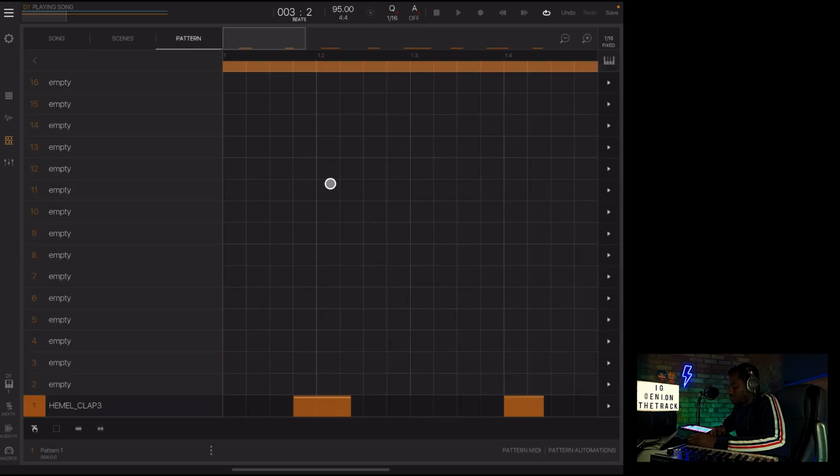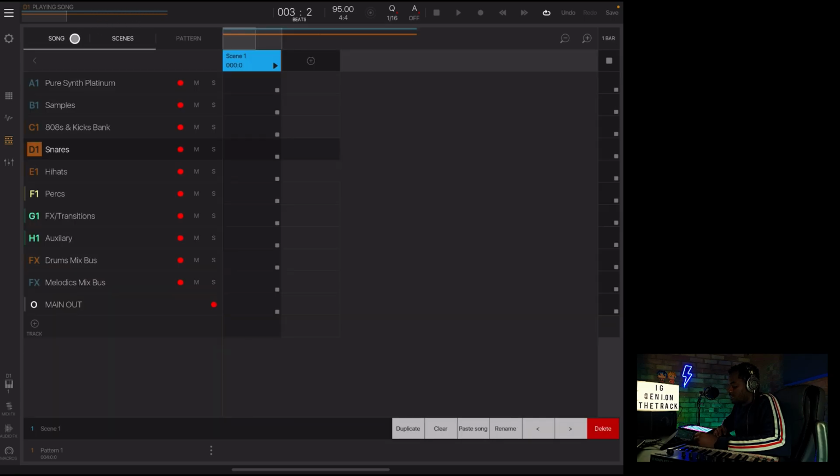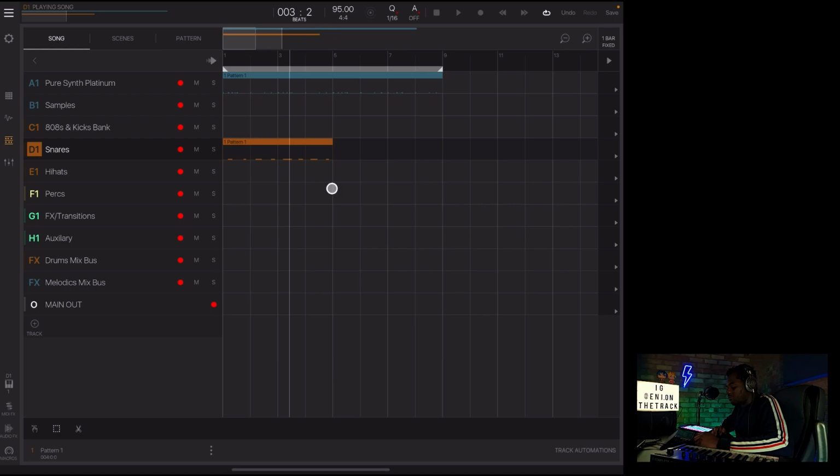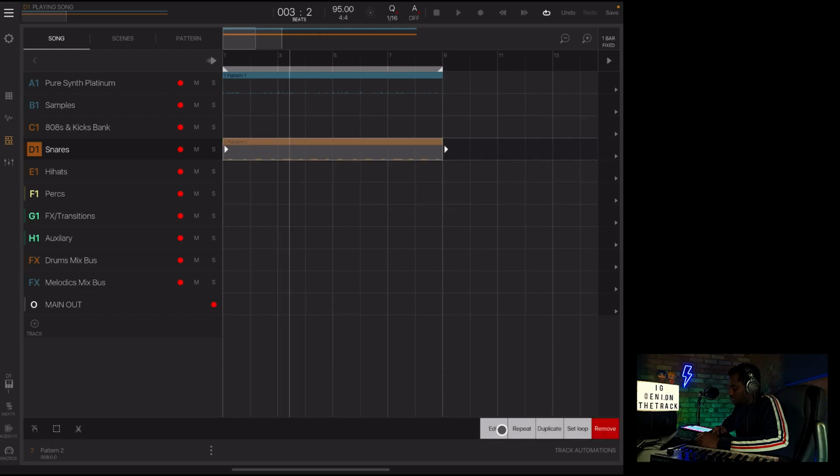The pattern view just shows the pattern that you got selected. But there are only 2 modes that matter really when it comes to arranging the beat. So a lot of the time, I like to speed up my workflow when I'm trying to set up my first 8-bar loop to work with. I'll record the first 4 bars like I've done here. I'll repeat it. And then whilst I've got the last 2 modes still selected, if I highlight both, I can then merge that into one pattern.